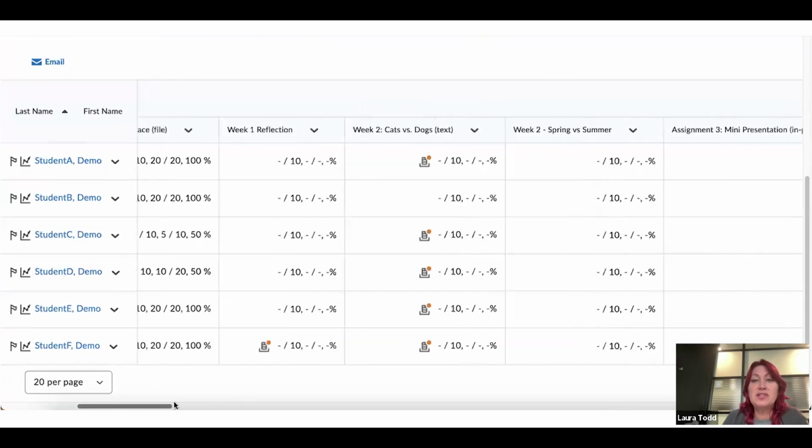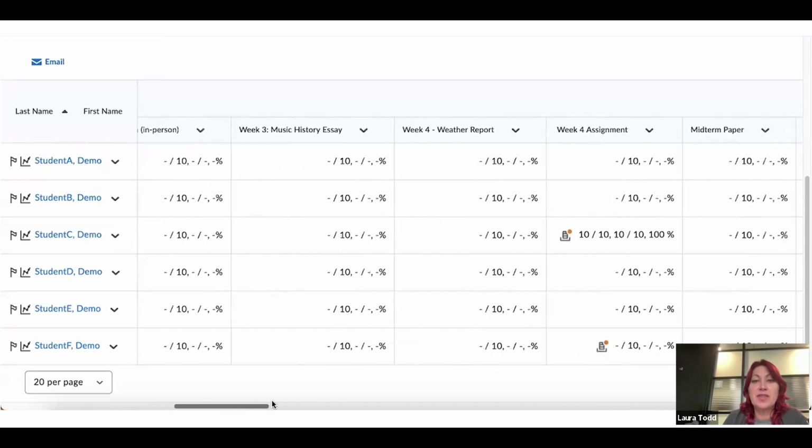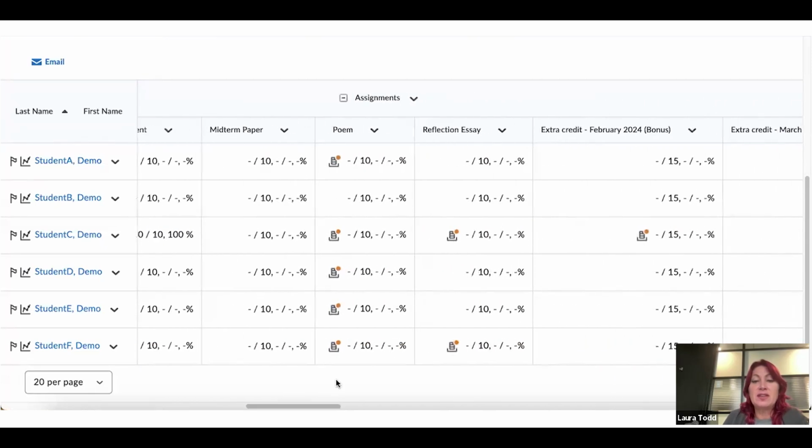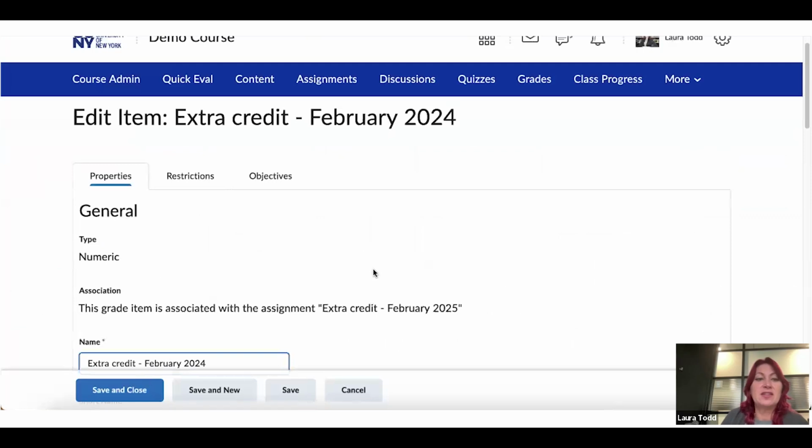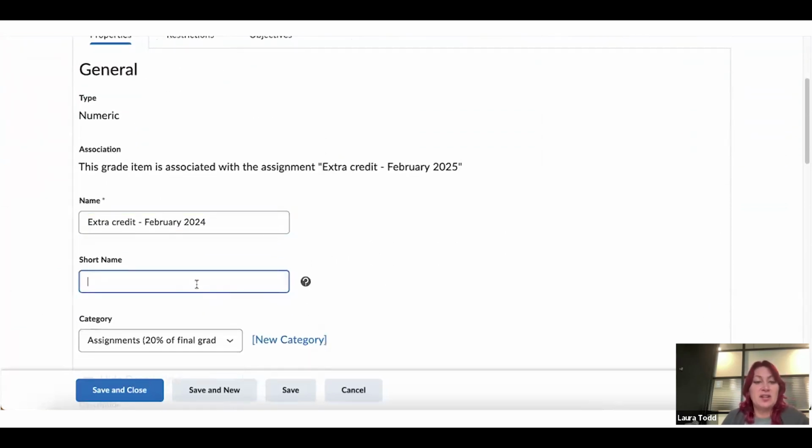As we continue to scroll through our grade book, you can kind of see why I talked about putting abbreviated names for your things is not the worst idea, because it helps reduce some of the scroll that you'll have to do in your grade book. So for example, if I come in here to edit this and I want to give it a shorter name, I'll just put EC February. Let's see how it makes it different.